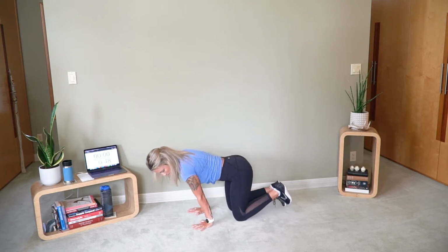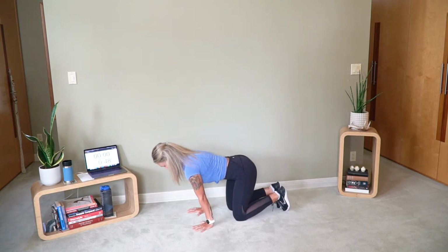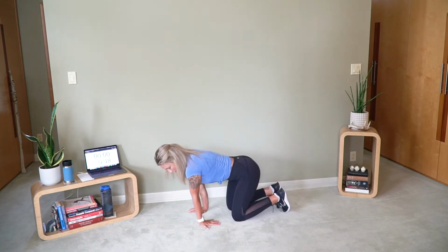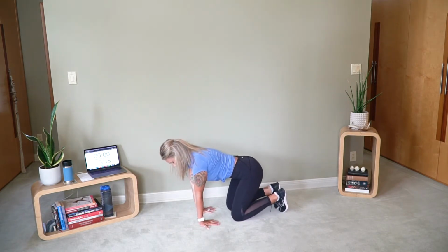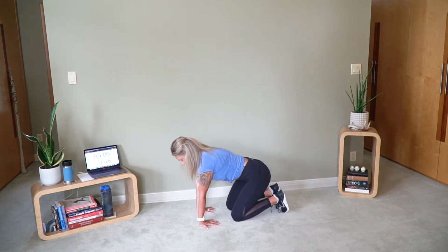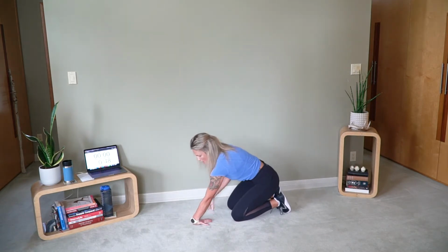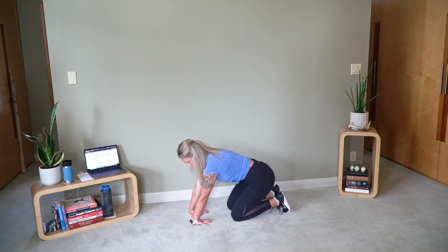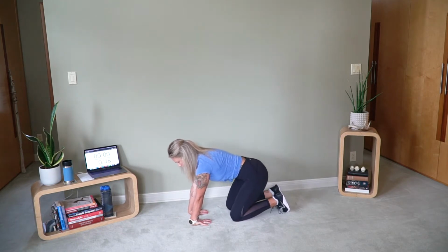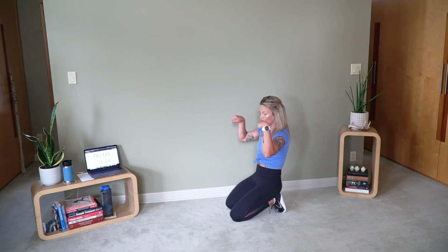Perfect. Come onto those hands and knees. Wrist crab. So since we're gonna do a bunch of push-ups, very important that we get those wrists ready to bear some load. Turn those hands around. Fingers face you. Just like that. And then back to the hands down, palms up. Just like that. And give those just a little roll.